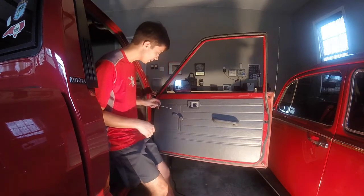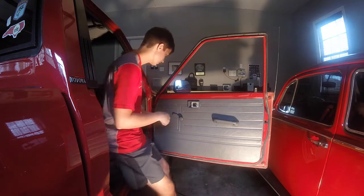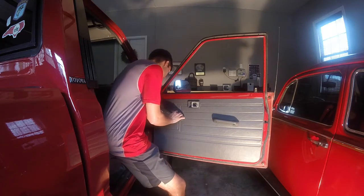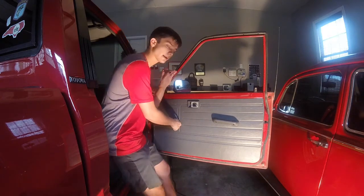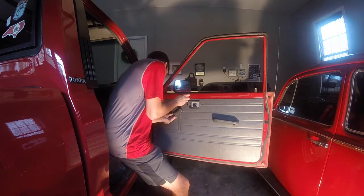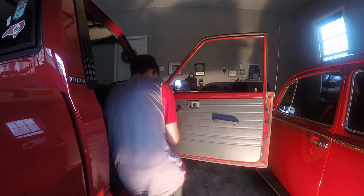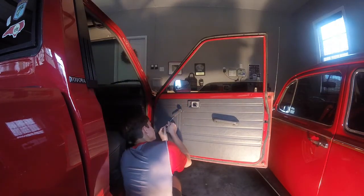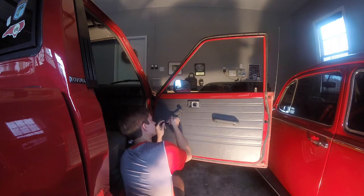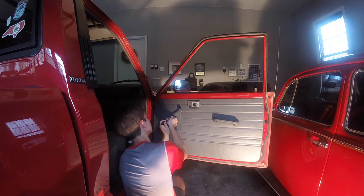The first step in getting this door panel off, considering it's a manual crank window, is that there's a little clip that holds the handle on to the splines. That's where this little tiny screwdriver is going to come in handy. It doesn't matter right now if this window is up or down. Okay, I should be able to now take the clip out. And don't lose the clip. The clip is kind of important. I've already lost one once, and I had to buy a whole other door handle because auto parts stores, I find, don't just sell the clip.